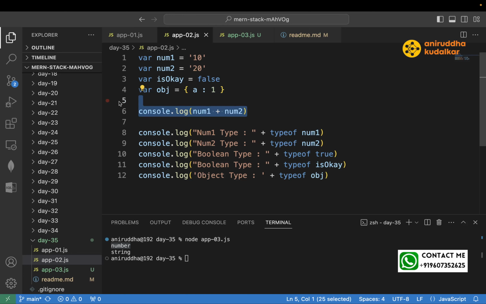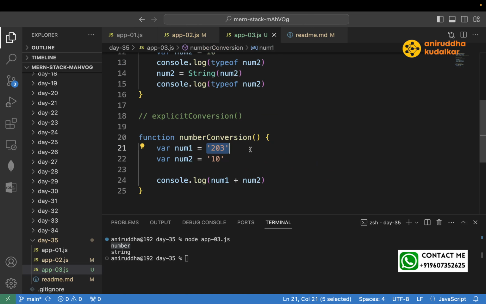So we got an unexpected answer like 1020. So we thought, okay, it is really good if I get the type of this value, and that's why JavaScript says, boss, I have one feature for you, that is the typeof keyword. The typeof keyword will give you the type of the given value. And now JavaScript has also given you a mechanism which will convert the type to your expected type.